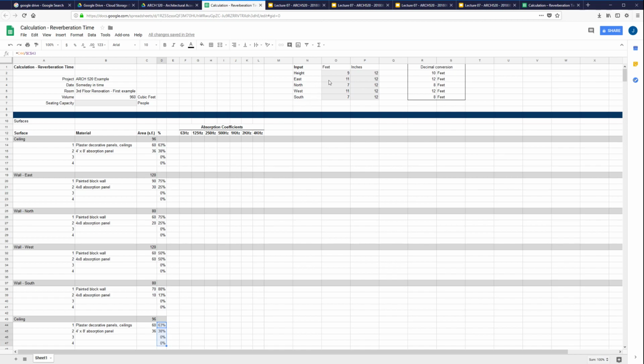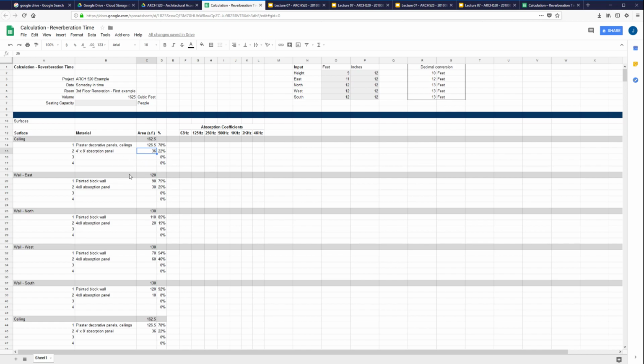So if the floor changes from 10 by 8 to, let's go back to 12 by 12, you don't have to change your recommendations. You can still go back to what you had originally, of the absorption being based on a percentage and not on square feet, because that's what we actually want it to be, that ratio. So we want to look at that in percentages, which is helpful.